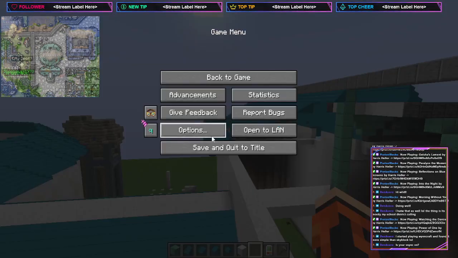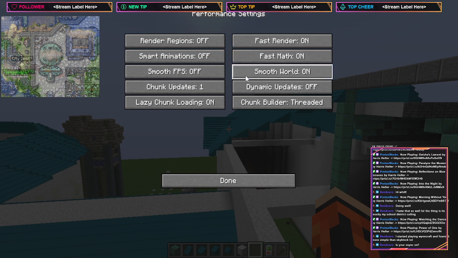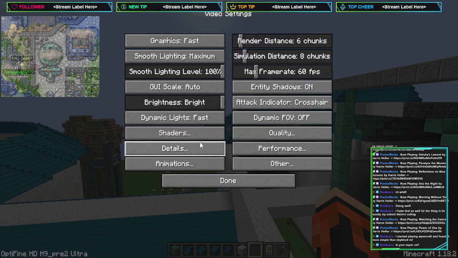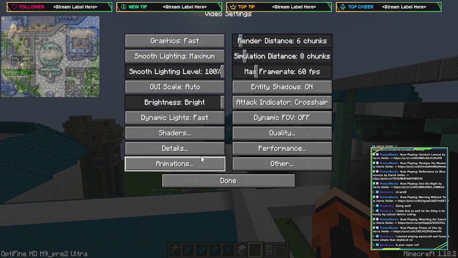Is my V-Sync on? Nah, should not be. Let's see, where is that going to be under? Performance. No, fast render, fast math on details. Clouds and snow and rain off. Quality.